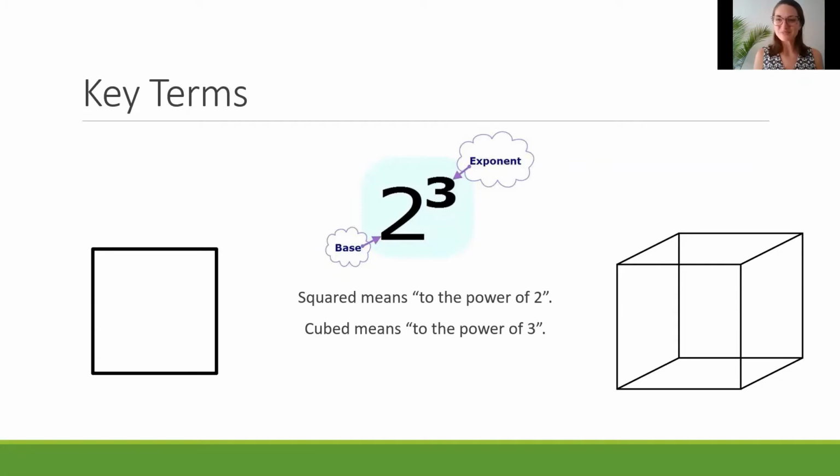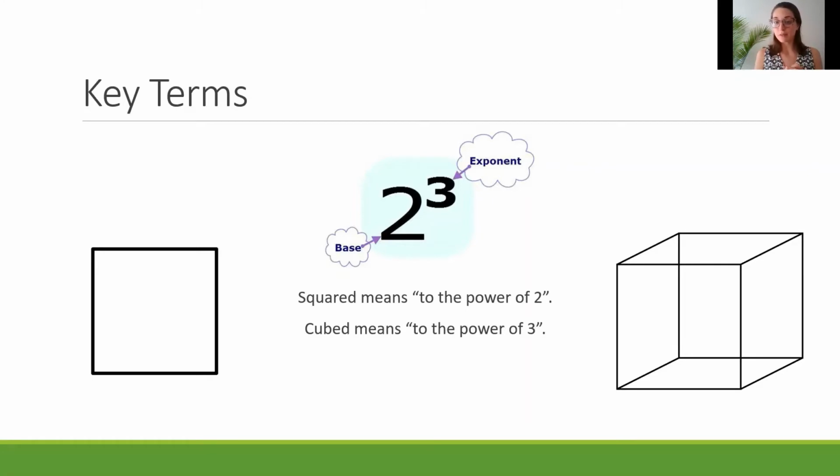So just making a few mathematical connections there to help you put some of these things in different organizational places in your brain. So for cubed, we're gonna use similar logic, right? Cubed is the word we use to mean to the power of 3. So actually the example on our screen we said earlier is 2 to the power of 3, or we might say 2 cubed. Now a cube, like you see on the screen, has 3 dimensions. So that's where we get that number 3 from. It has length, width, and height. So all of those put together would help us to find the volume of a cube.